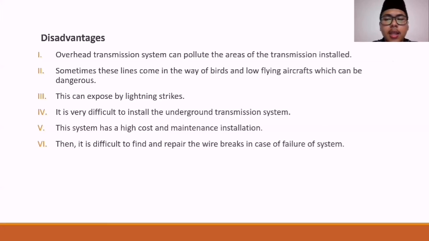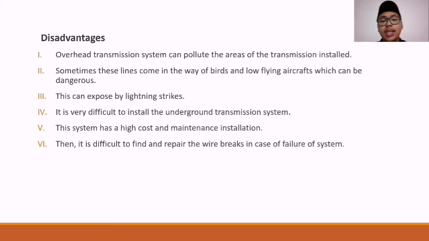Then the underground transmission system also has its own disadvantages. Firstly, it is very difficult to install because you need to dig a hole in the ground and build it or install the transmission line. So it will make a high cost and high maintenance when it comes to damage.